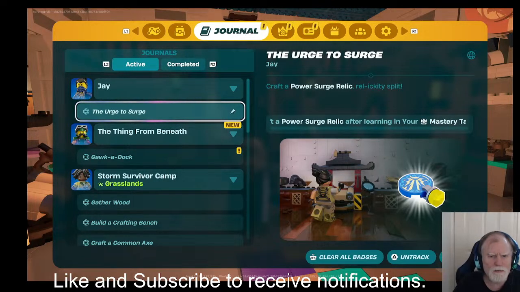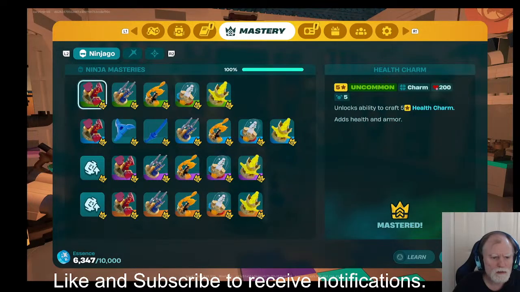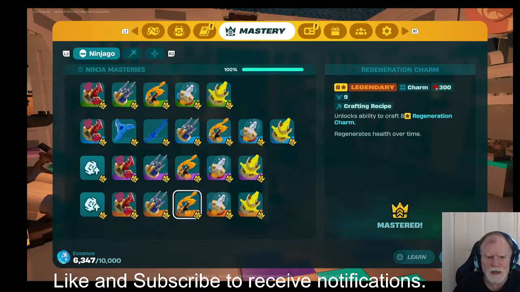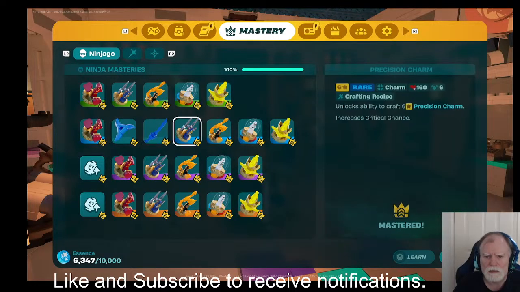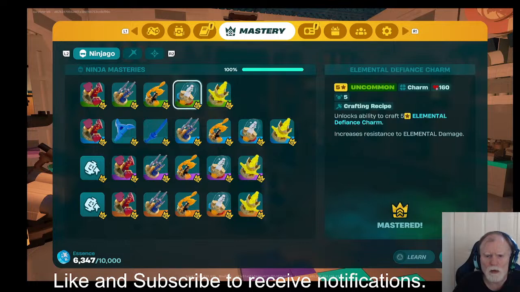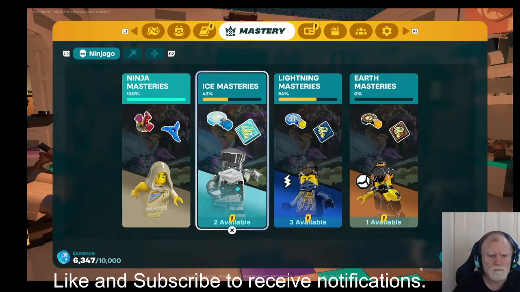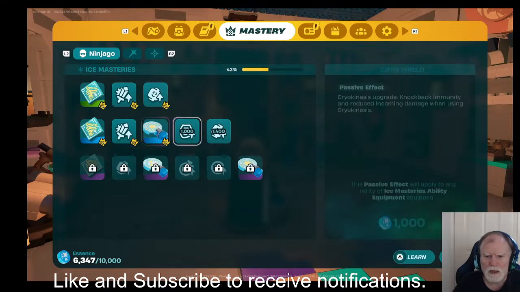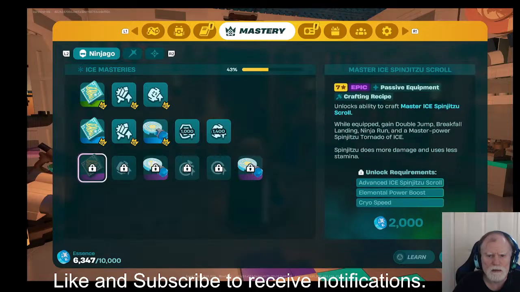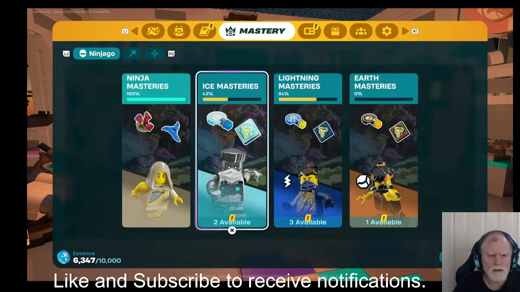So power surge relic after learning it in the mastery tab. So I've learned all of these, so am I just not seeing it in here? Going through one by one. So it's definitely not in that section. Here we've got some of the relics. They're all the ice ones. So I'm not seeing the power surge relic in there.